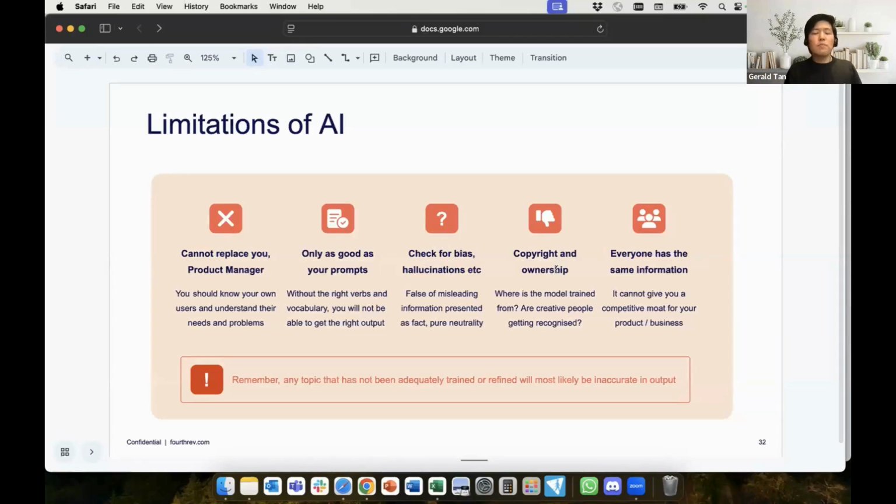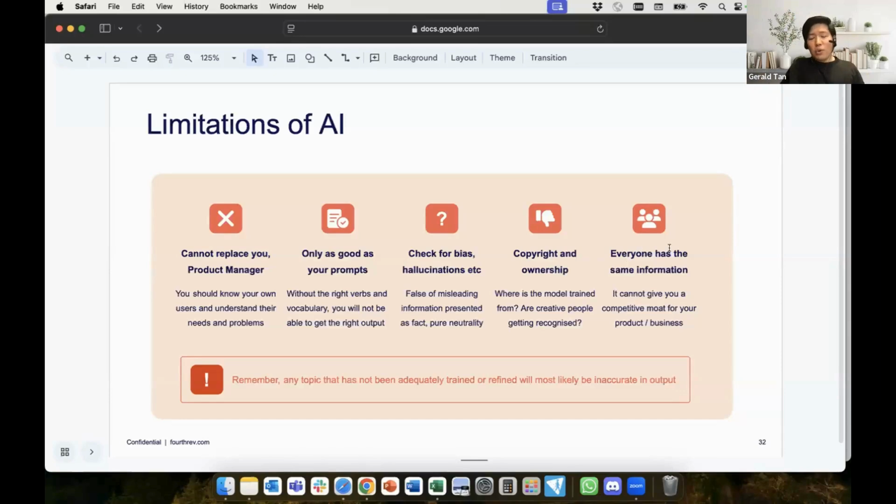Be very careful where it comes from, because artists and creatives put a lot of effort into creating new content. And there's nothing worse than it being taken away and regurgitated in a new form, when it really belongs to them, right? So just be very wary of copyright and ownership, and why you should be respectful of where the model trains from. And last but not least, don't ever ask AI for something that's competitive, like a USP, a unique selling product for your business.